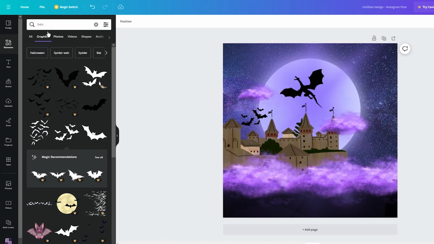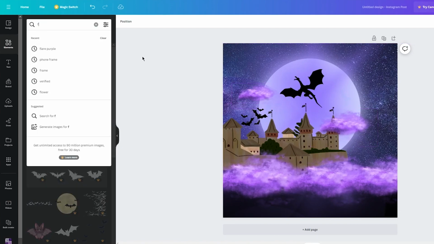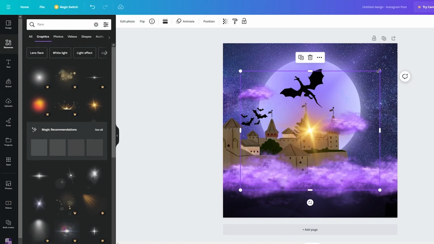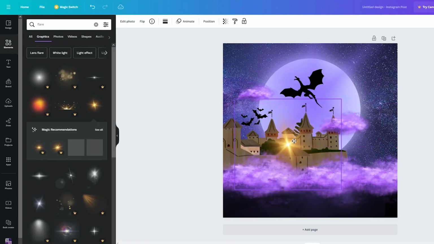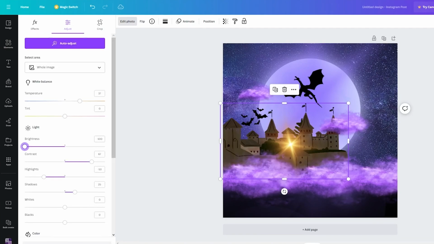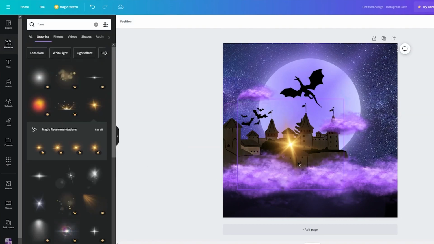And then what you can do more is you can add even more flares into the design. So I'm gonna go ahead, search up a flare. Let's go with this one. And you can add this flare right here. So wait, one more thing that I like to do is I'm gonna make my castle a bit more darker. I feel like the darkness is being cut out a bit. So I'm just gonna do that, take the highlights down. Yeah, there we go. So look at that.